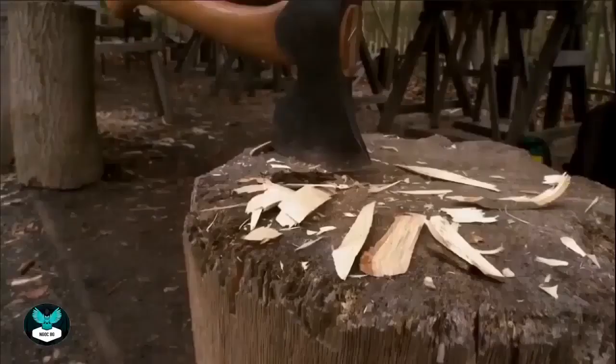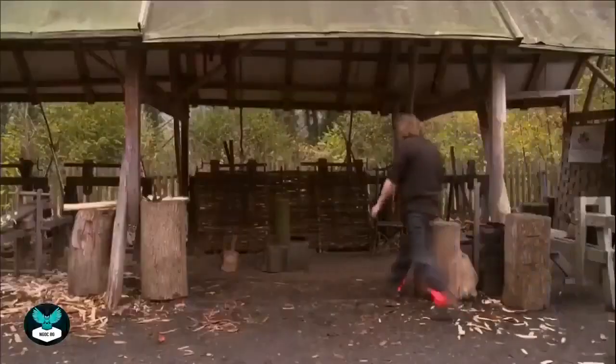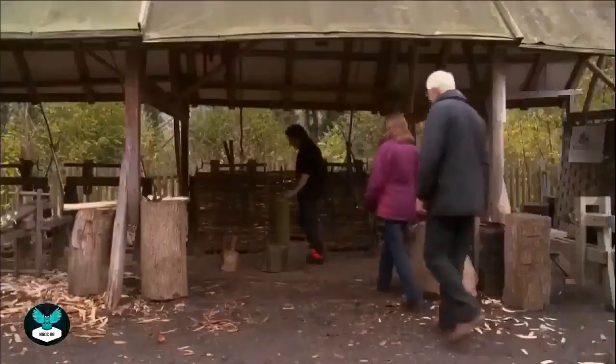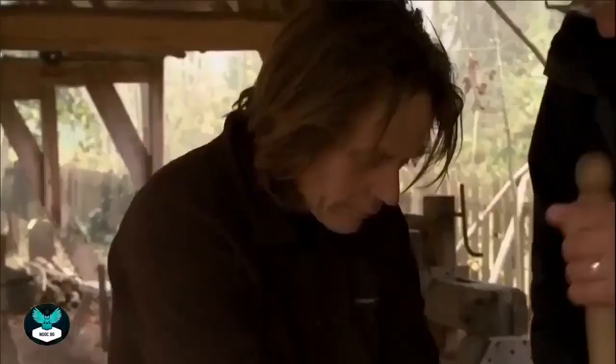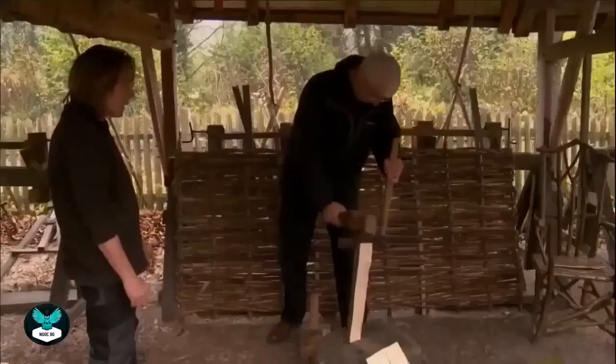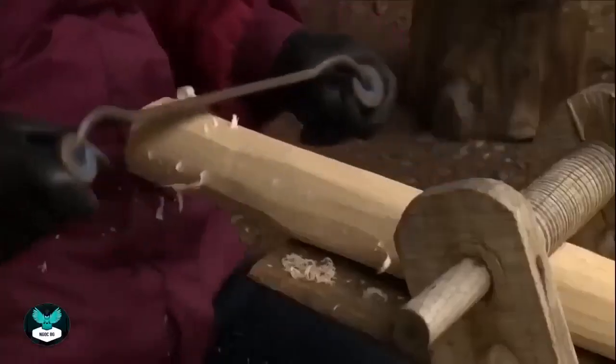The practice known as green woodworking also employs traditional handmade tools. Steve is going to try his hand at making a spatula and Ali a rolling pin using freshly felled ash. Again, through the middle there. Okay. And stick it in the brace. So leave it. Hey, whoa, good. Well done. It did. Well done.